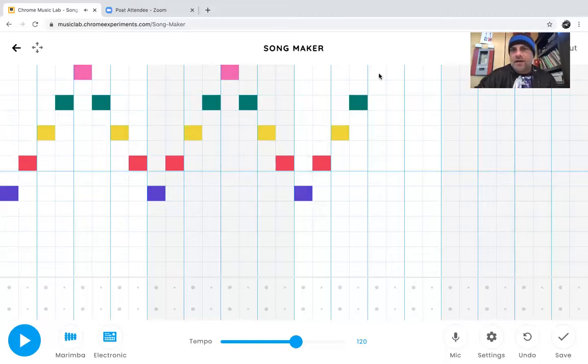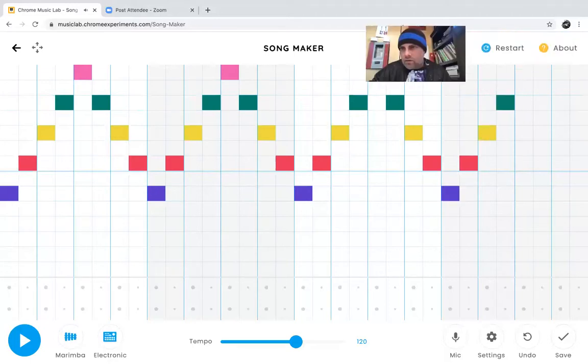So we're going to do it here again. And you're not going to copy this melody. You're going to make your own melody up. And you can do chords or you can do whatever you want. But let's do it one more time here. Got to move myself. Okay, now I have my melody.